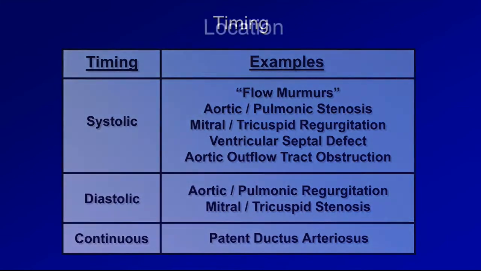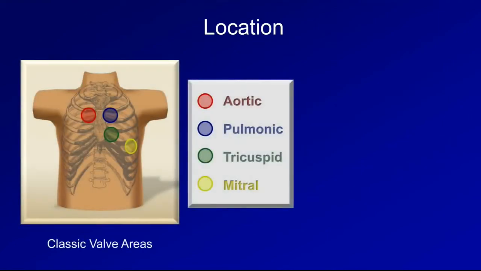The next characteristic to discuss is the murmur's location and radiation. Typically, when one mentions the location, they are more specifically referring to the location where the murmur is most easily heard. Traditionally, as can still be seen in many entry-level textbooks on the physical exam, 4 distinct and specific points on the chest were identified where murmurs caused by specific valves would usually be loudest. So, for example, murmurs caused by a problem at the aortic valve would typically be heard loudest at the second intercostal space just to the right of the sternum. Thus, this location on the chest wall was known as the aortic area.